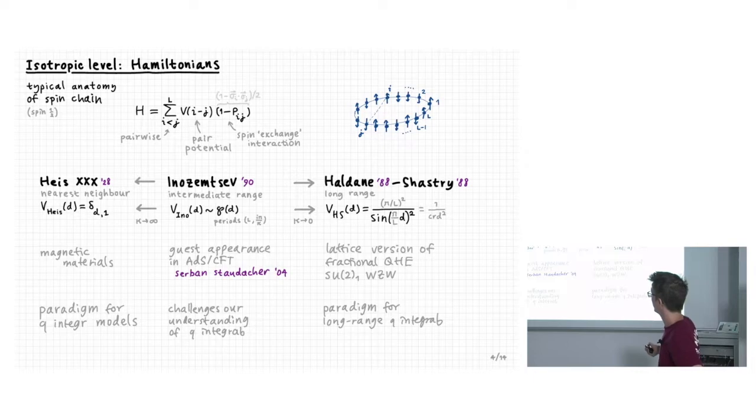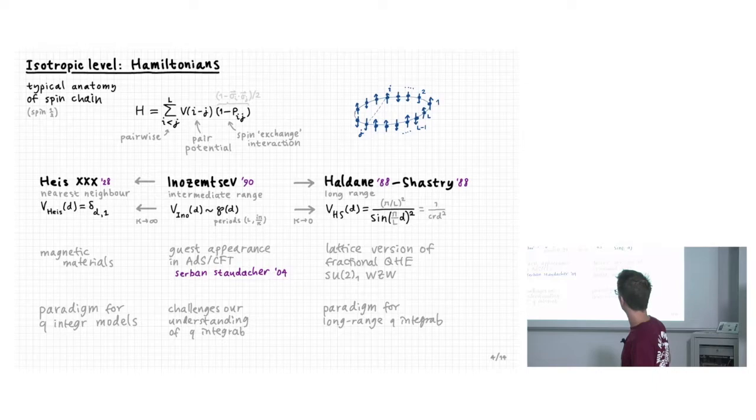The Inozemtsev model had famously a guest appearance in IPhT by Didina and Matthias, who showed that up to some loop order it appeared in IPhT, and then they went a bit further and it didn't actually really hold, right? But this really sparked interest in the Inozemtsev spin chain, and actually this is really the reason why Rob and I are working on it as well. So I think it has rekindled the interest in these types of models.